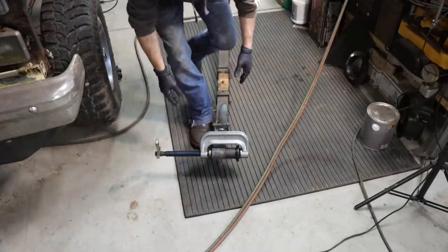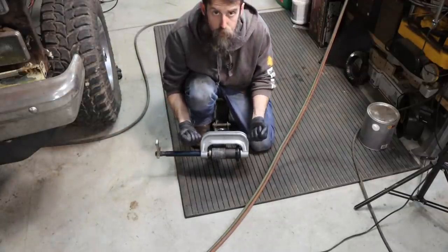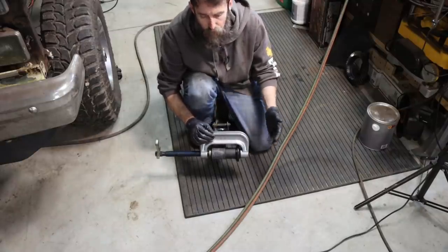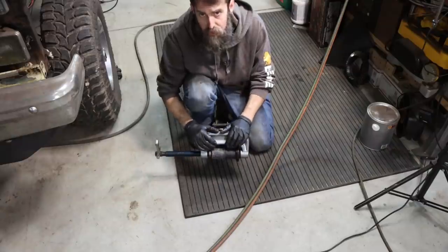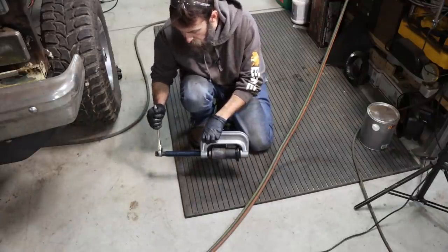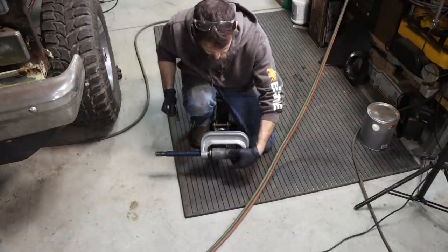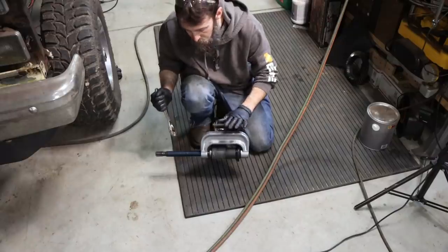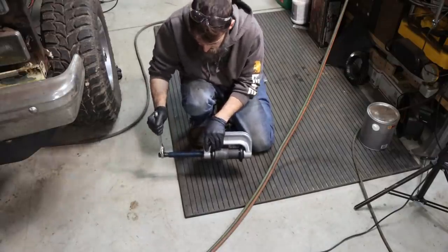So here's our first attempt, and this is probably the way that the majority of folks out there would do it. This is just a ball joint press, because I understand a lot of people don't have a 50-ton press and a torch and all that other stuff, but a lot of people could go pick up one of these. I got this from Harbor Freight, and it's been a great little tool. You can use it for all sorts of things. They're extremely stout. So we just got our spacer and a washer about the size of the metal bushing, and hopefully we'll be able to press this out. But I don't know. We'll find out.